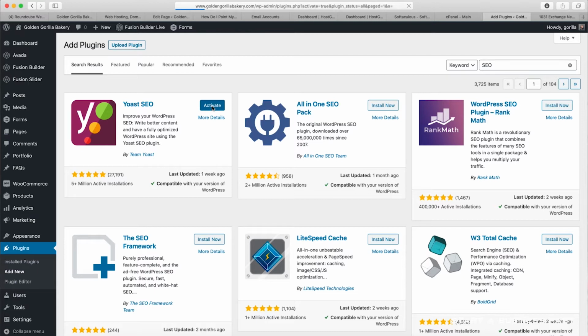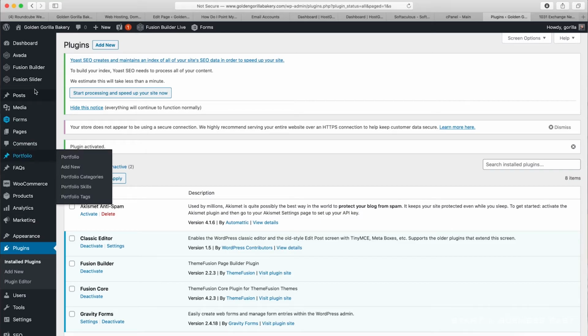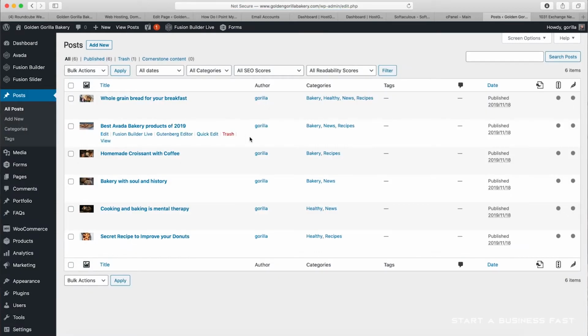And the cool thing is that it actually is a great tool that kind of trains you on how to create really searchable content, and actually tells you, okay, you need to add better keywords, and you need to make your content a little less complex. So there's a lot of different things that it requests you to do in order to make your content better. And I find that it's actually pretty challenging to write content that is going to be perfect, but I do what I can to make it at least better. So I'm going to go over here to my posts, and I'm going to go to all posts.